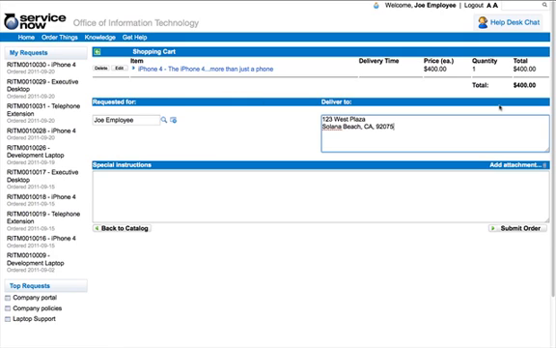And then when I go up and actually click order now, what I'll get is, again, a very familiar notion. This is the checkout screen. All of this is completely optional, of course, the notion of the pricing, the checkout card and all of that, but this is the default model here. I can request it for myself, which is the default. You'll note it automatically filled that in for me because I am logged in as Joe Employee here, and then it automatically input my address from my user profile.